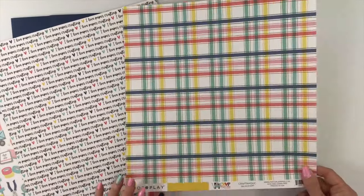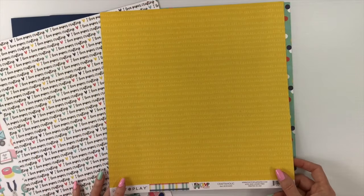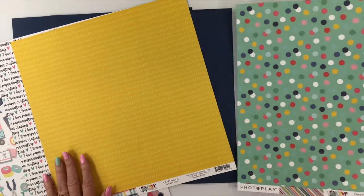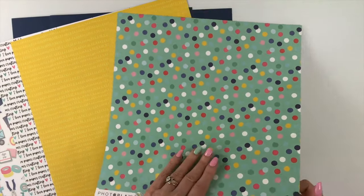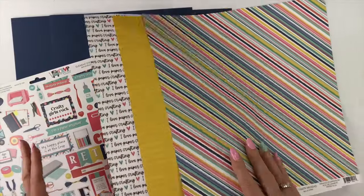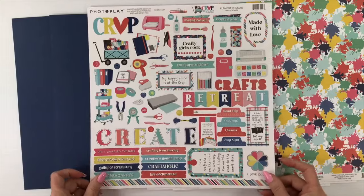This paper is called Craftaholic, which is a plaid. The back is a two-toned yellow, and it has a little squiggly stripe, so hopefully that shows up. This paper is called Crafty Weekend. We have some large circles on the green background and a diagonal stripe. So lots of color in this collection. I love that paper. For your embellishments, you're going to get the full 12 by 12 sticker sheet.